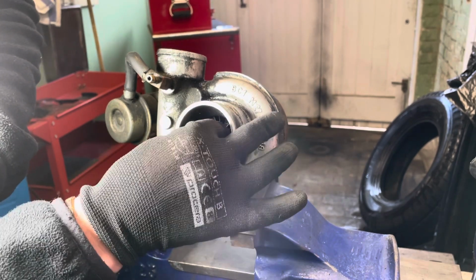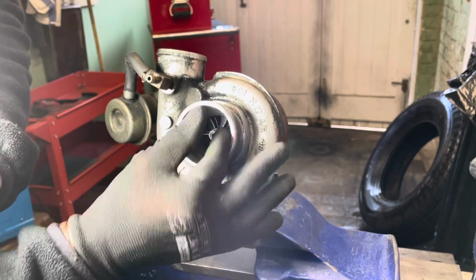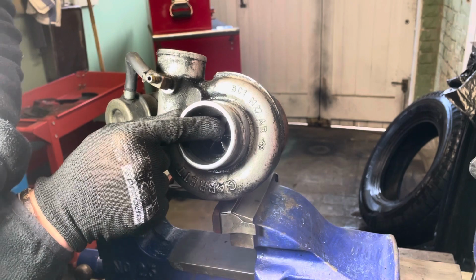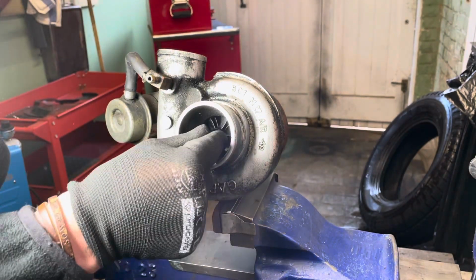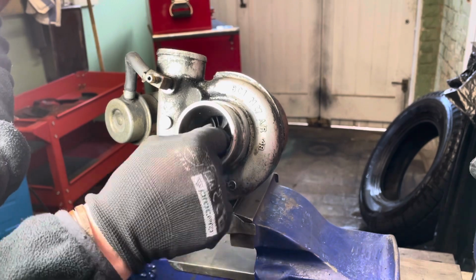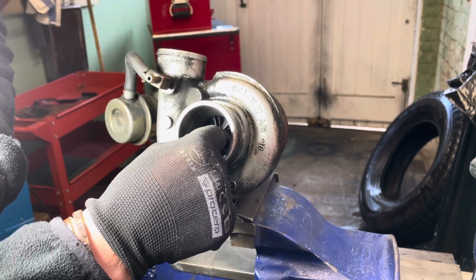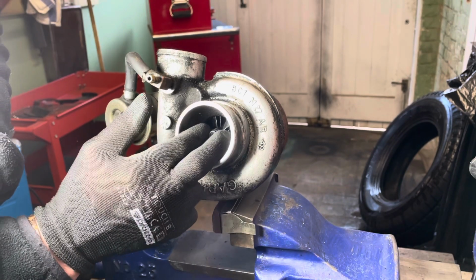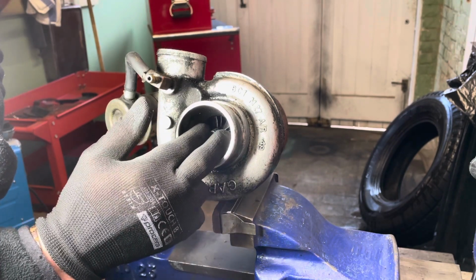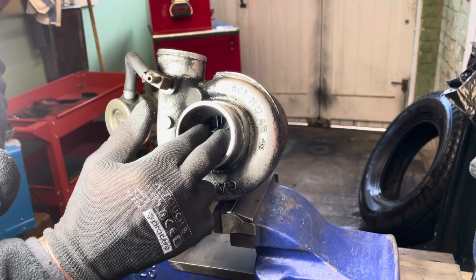If I push it over that way, we're catching on the edge. See that edge there? Hopefully you can see that. We're catching on that edge. That's too much side to side. You're allowed a little bit side to side, but that's too much. Look, hope you can see that. There we go. So those bearings on that shaft are gone.